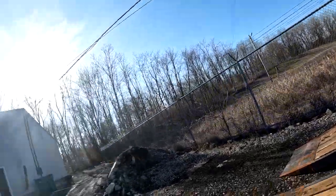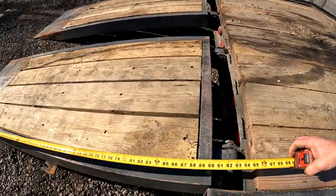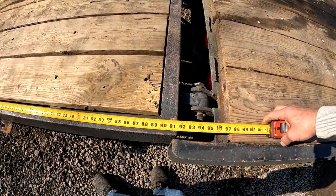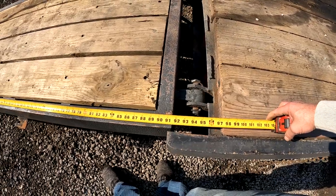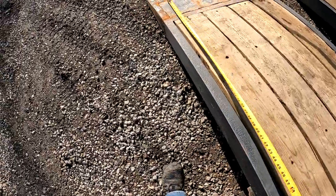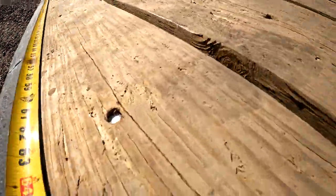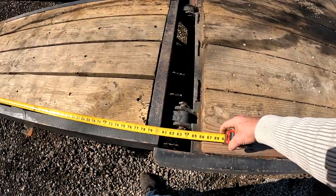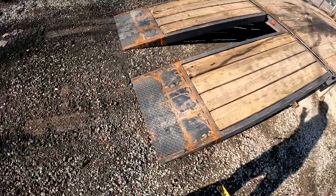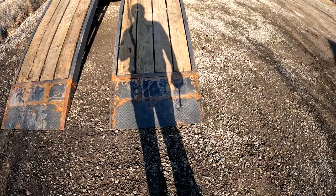So these ramps are about, let's see, total length. Now they're about 91.5 inches, just over 7 feet, about 7.5 feet. And you can see down here where I cut and welded an extension onto them. They were about 80 inches. And there was just too much pitch in the beginning here. And the roller didn't like to hit it. Neither did the paver. So I added that little extension on it. So that's the total length.